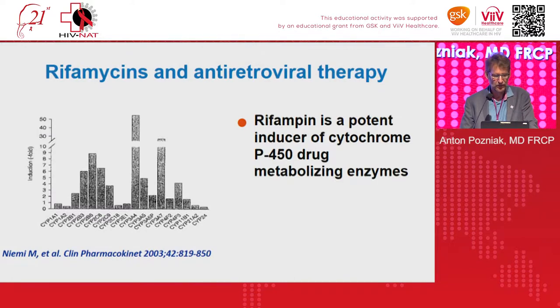So why is it important? It's a massive inducer of cytochrome P450 drugs. And you can see it's not just 3A4, which it massively induces. You can see it's a dirty, filthy, horrible drug. It induces all of these enzymes in the liver, all of them, right? So you can see that there's a huge range of them that could interact.